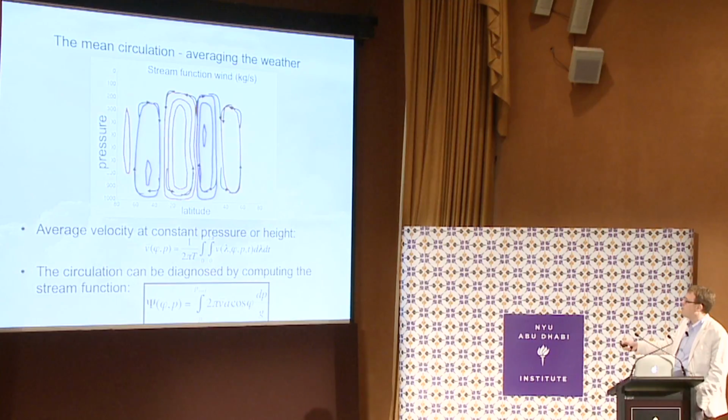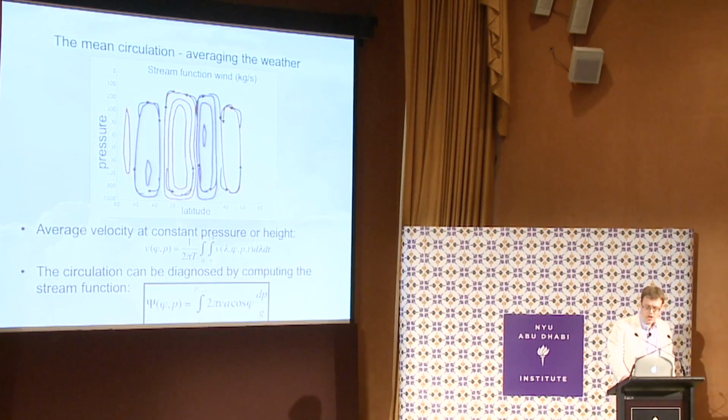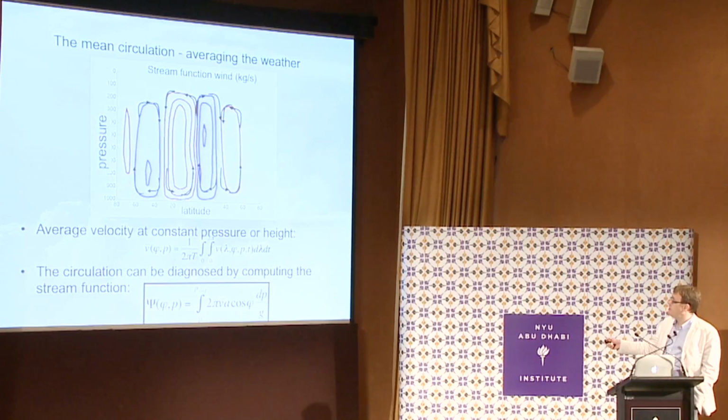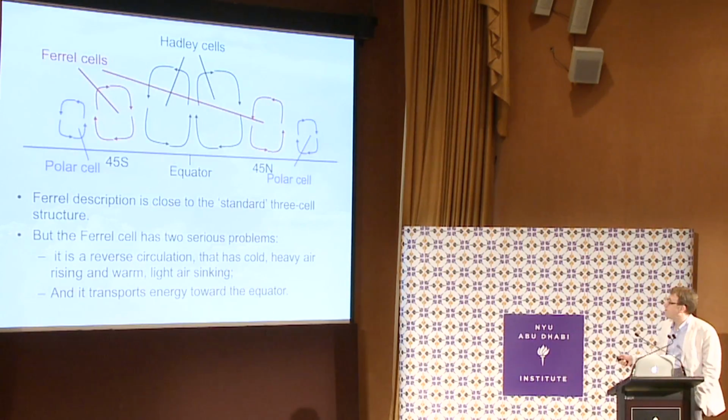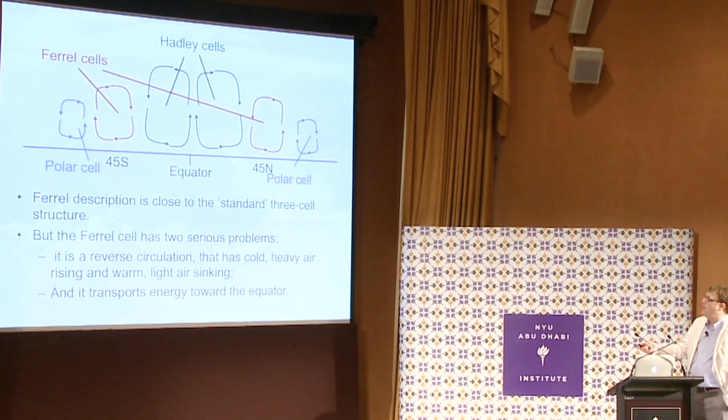So in the tropical region, we see this overturning with air rising at the equator, moving away from the equator at upper level, subsiding in the subtropics, and so on. What Ferrell discovers is that in the mid-latitude, when you look at this average circulation, the air is moving in the opposite direction. Schematically, in the tropical region, you find this two-way circulation, and in the mid-latitude, you find the reverse pattern associated with what we now call the Ferrell cell, with air rising somewhere around 50-degree latitude, moving toward the equator, subsiding over the subtropics.